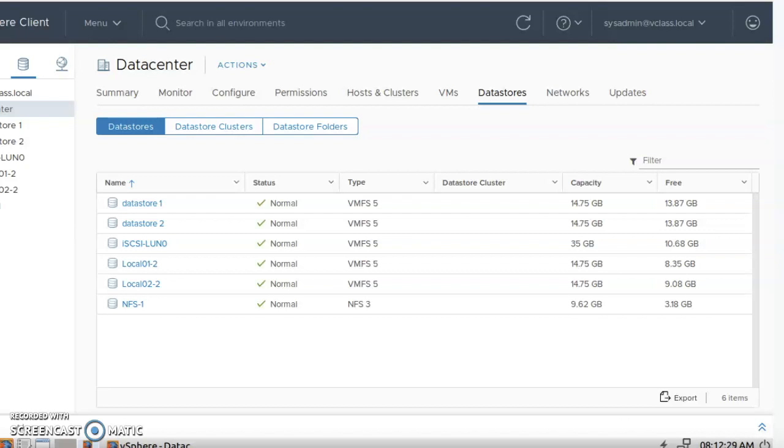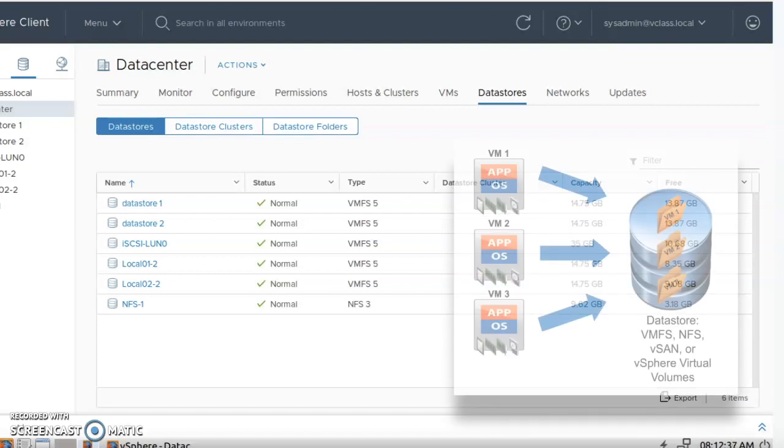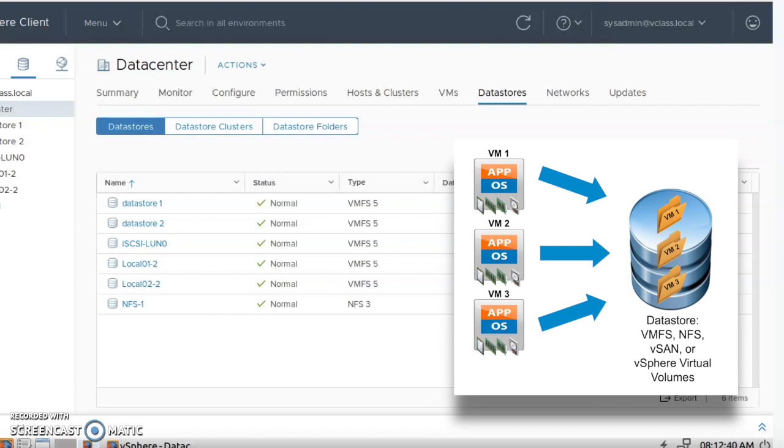And because it's formatted with VMFS, vSphere's native file system can easily be shared between multiple ESXi servers. Couple this with vSphere's ability to connect with standard storage technologies including SANs, NFS, and iSCSI, and you have a very flexible and robust storage environment.